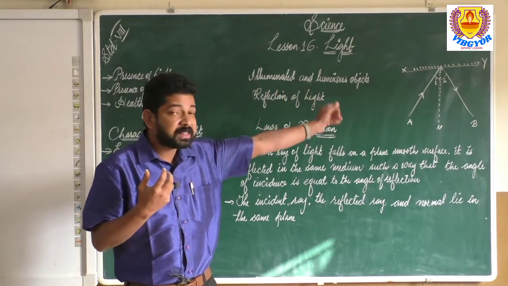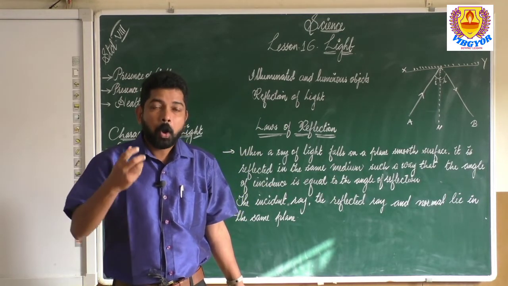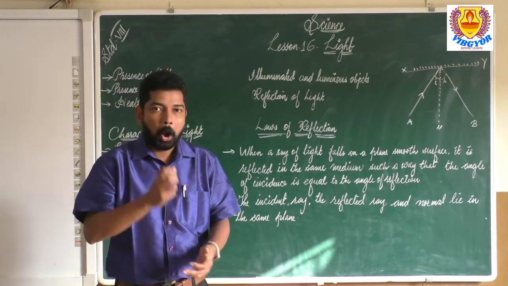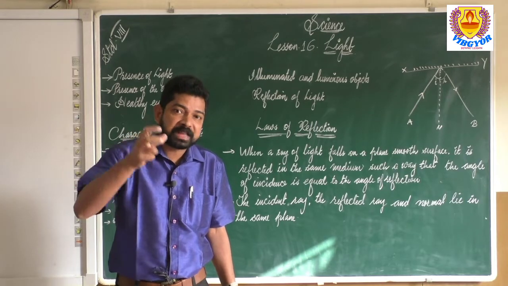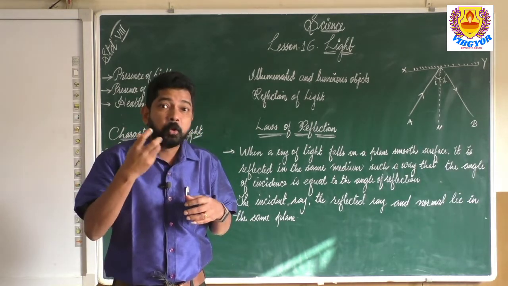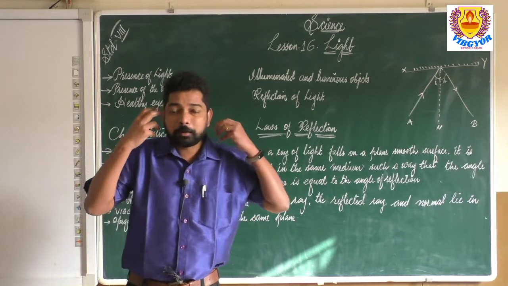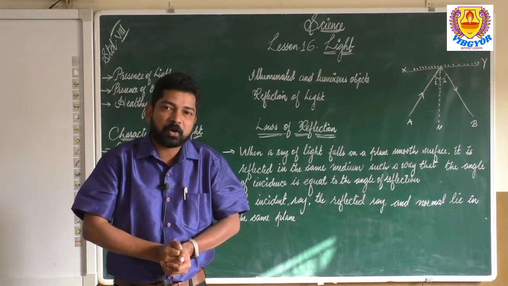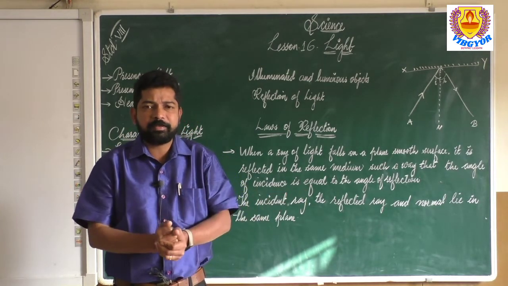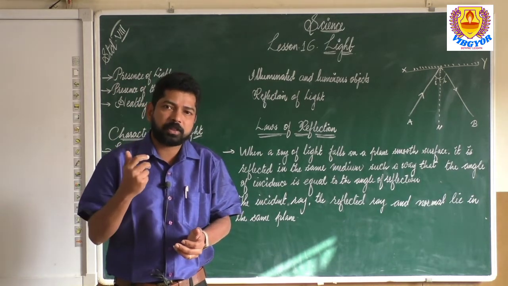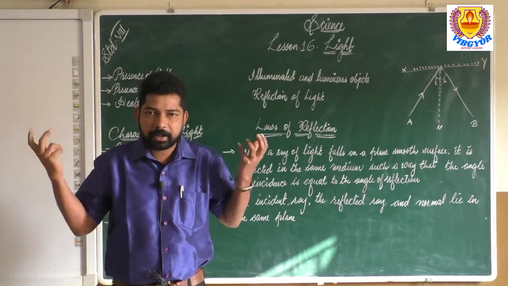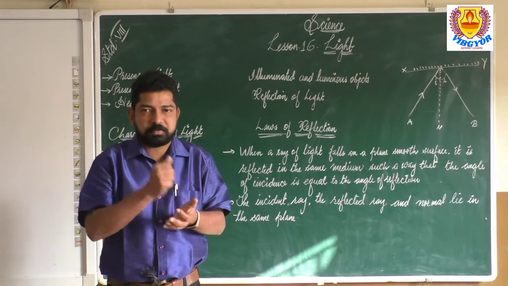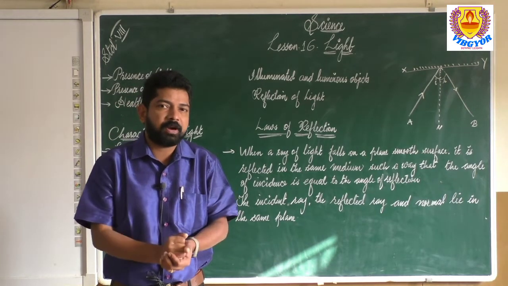Okay, now let us learn our next part. What is that? Luminous objects. What is meant by luminous objects? Objects which shine by producing light themselves are known as luminous objects. That means luminous objects produce light, and due to that light they shine. Many examples we can give: the sun is a luminous object, stars are luminous objects, a candle is a luminous object, bulbs or tube lights, these all are luminous objects. So hope it is clear what luminous objects are.